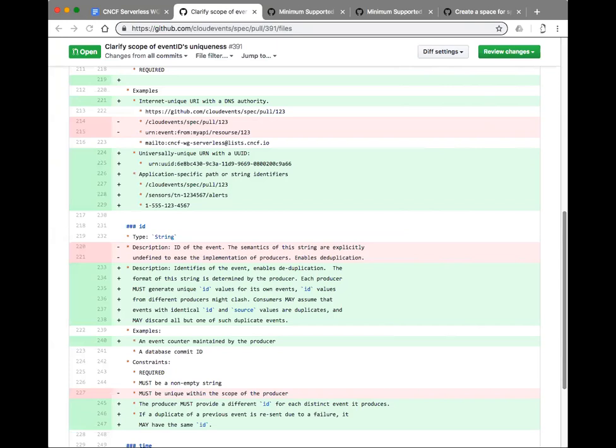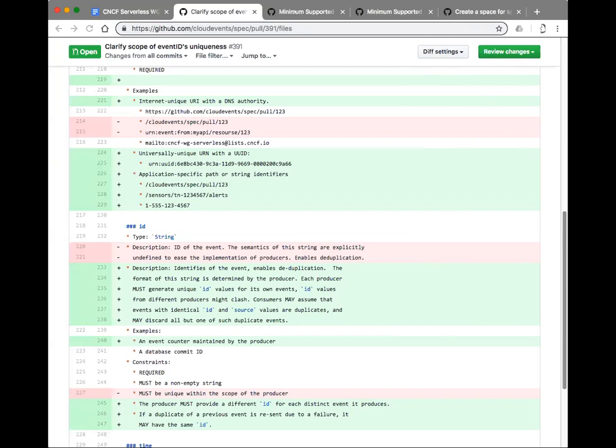So this is a very dangerous conversation, because this is going to get into should type be from the original event producer versus this adapter that you're talking about. And I didn't want to go there quite yet, but the way I look at this is in the spec, we already say ID needs to be unique within the scope of the producer. And to me, the spec version of the scope of the producer is basically source. That's the only thing we have that comes close to fitting that bill. So that's why to me, ID and source pretty much need to be unique.